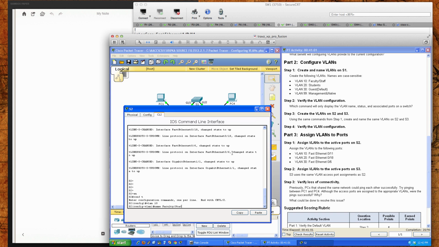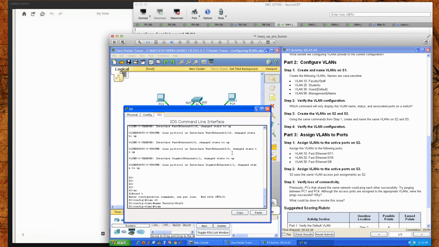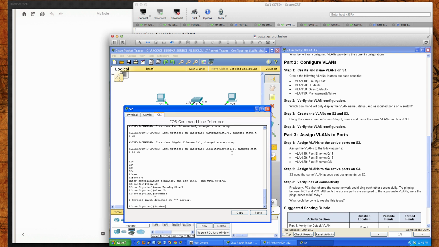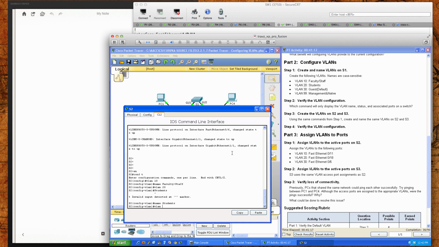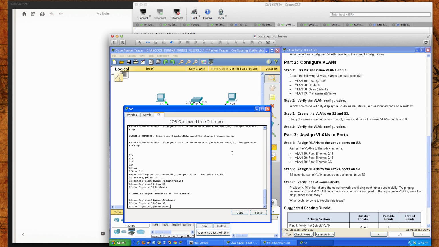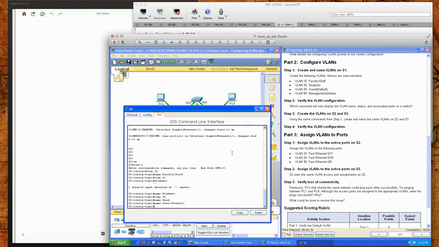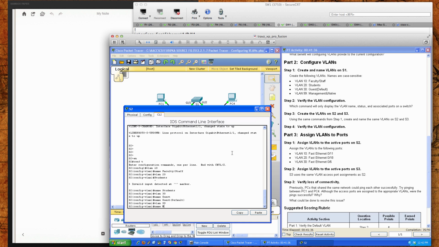And again, we're using the same commands, faculty, staff. And again, right from VLAN config mode, I can enter in the next one. I don't have to exit up one level. So VLAN 20 is for students. Oh, whoops, I apologize. VLAN 20, name, students. And then we have VLAN 30, and that is our guest. And then we have VLAN 99. Oops, sorry, I'm going to have to change that name. So it's guest, and we've got default. And then we've got VLAN 99, which is going to have the name of management and native.